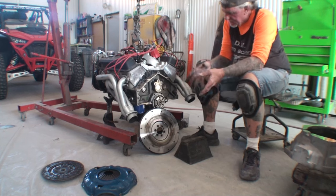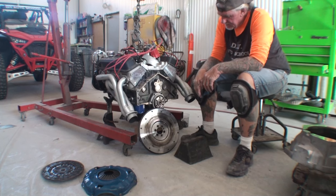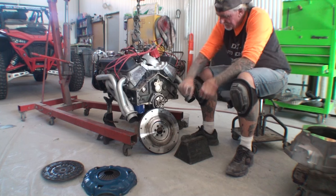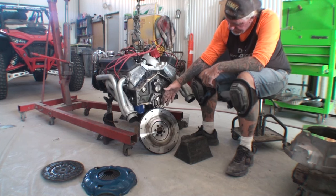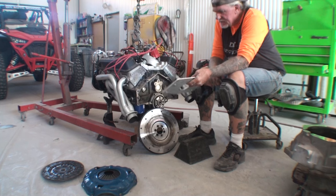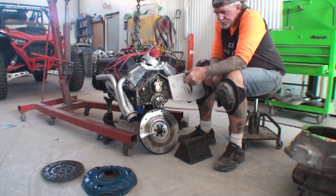Now, the way we're going to take that out, and we're not going to sit here and watch, you can watch it on some of my other videos, is I'm going to go get some bread and stuff that hole with bread. Then I will take a socket extension and pound that in there. The force of the bread will literally push that bearing out. And this thing right here is supposed to be the magic tool that sets it up.